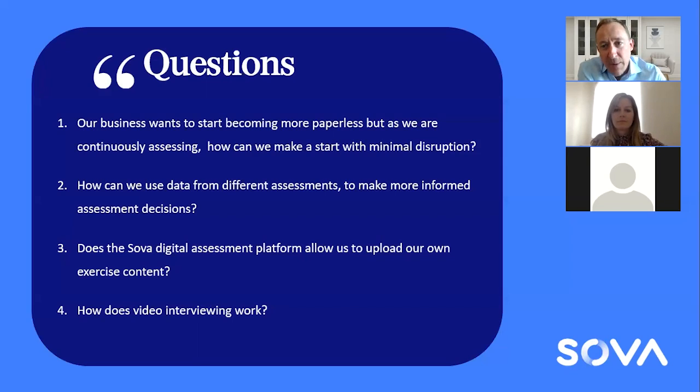It will give them a time limit and guidelines around how long they can spend. They record their response. They'll have an opportunity to review that response. If they want to re-record, they can. As I mentioned, there are different parameters around that, but basically, once they've done that, a hiring manager can then go in and score that video interview in terms of different competencies and questions that they've responded to, and that can then be used to create an overall score for the video interview, which can then go into the overall scoring algorithm in terms of the assessment.